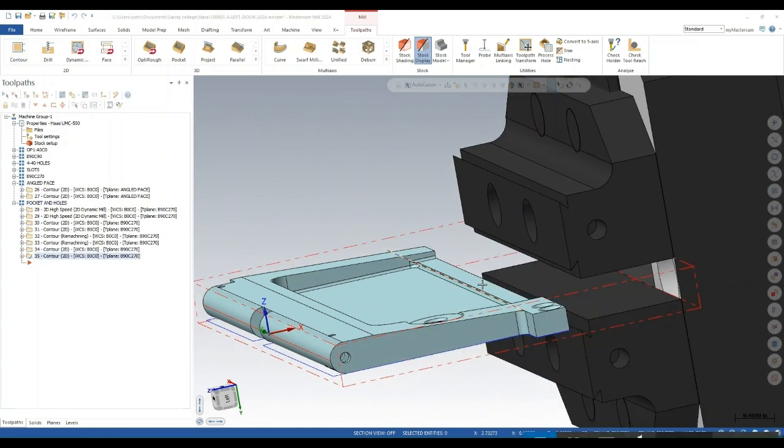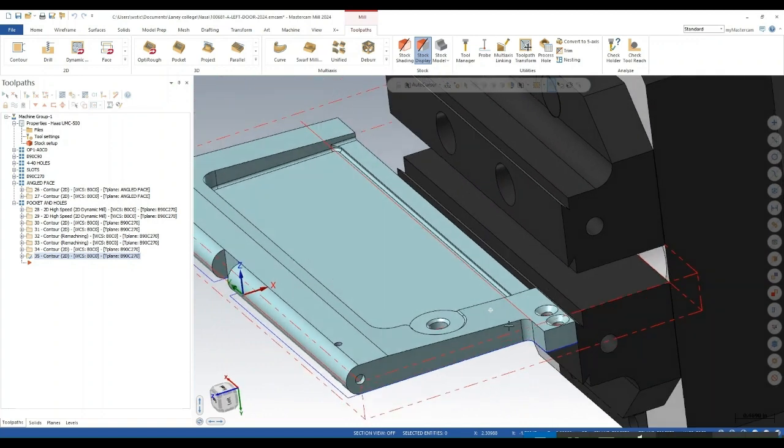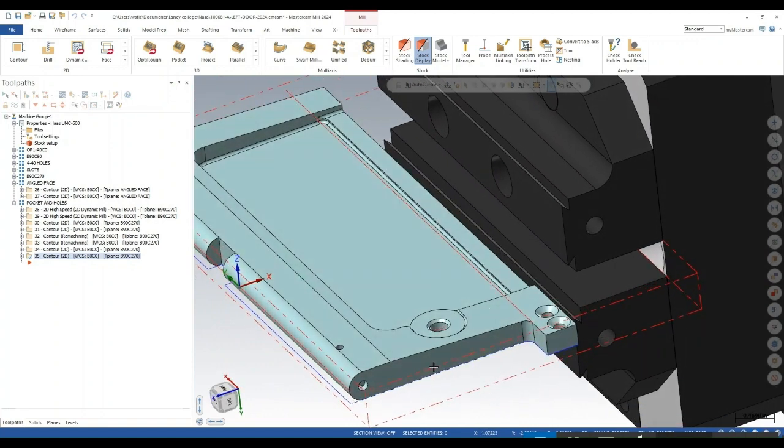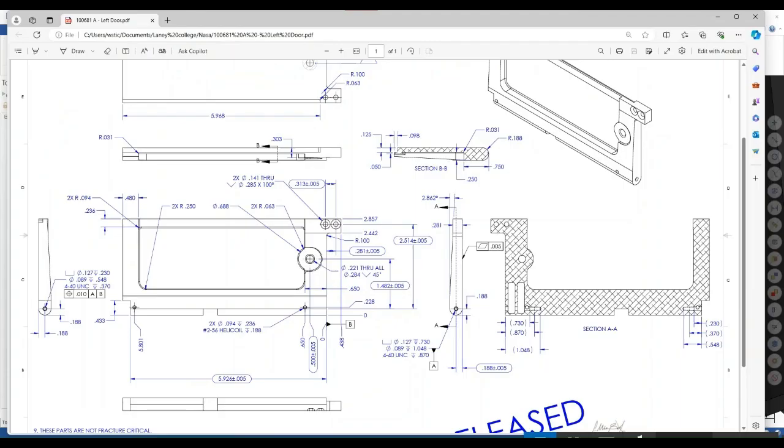Alright, let's go ahead and drill these holes. First I'm going to take a look at the drawing. So this hole here is 221 through with the 284 countersink. Our spot drill is only 1/4 inch, so we'll end up hitting that with the chamfer mill when we chamfer all the other edges. No big deal.